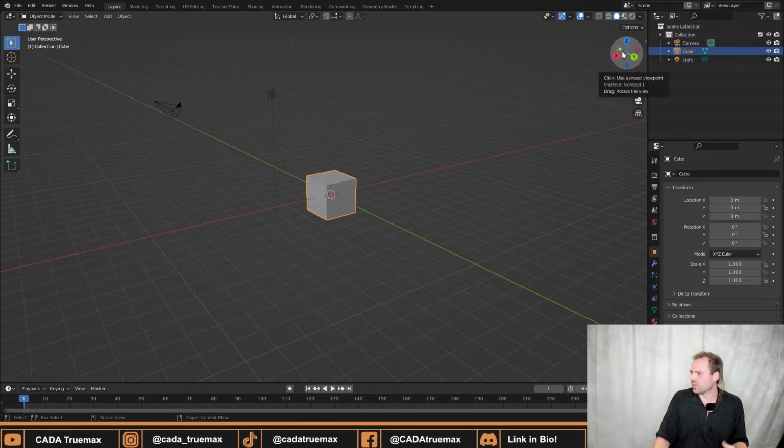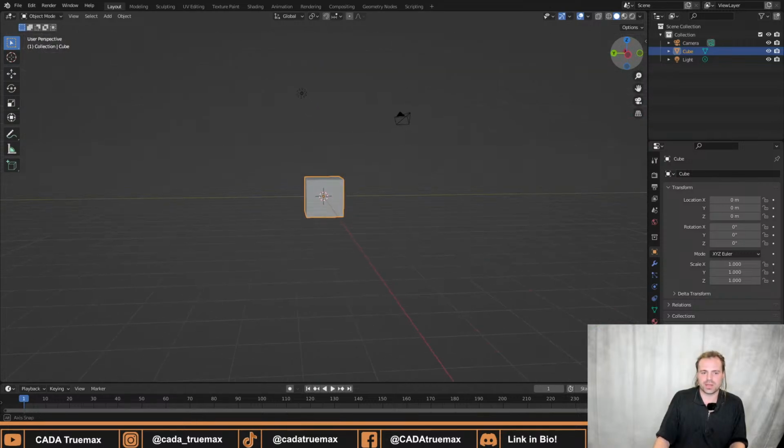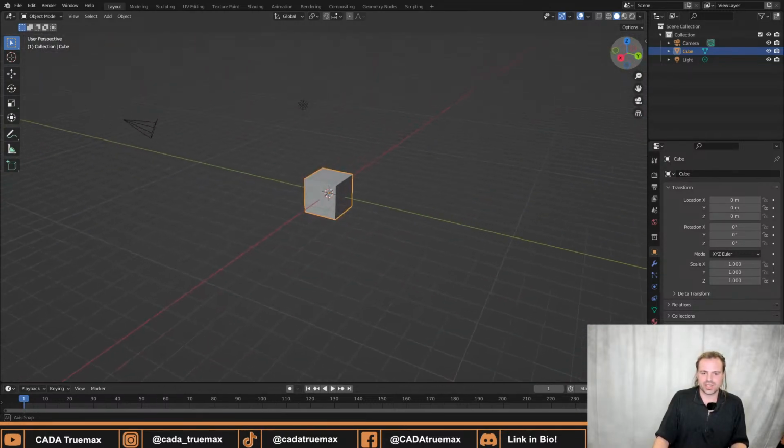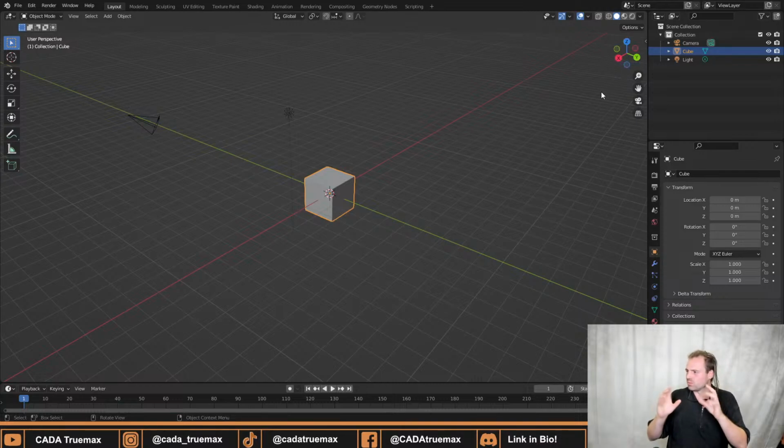If you get stuck or confused somewhere, up here in the right-hand corner of our 3D area, we have a little visual gizmo. And this allows us to snap and to move around as well. So that's if you want to have a more controller-ish thing to turn around on.